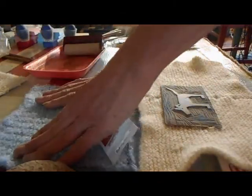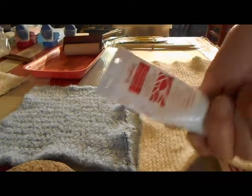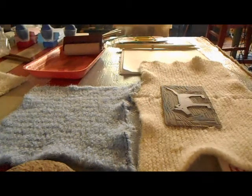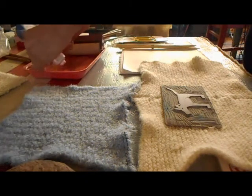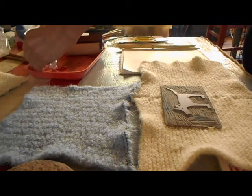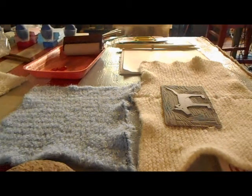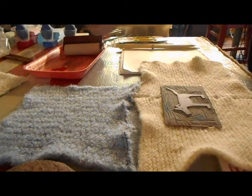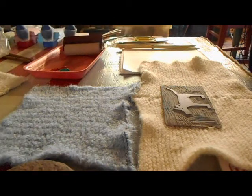What I want to try today are two things. I want to show you about mixing Speedball fabric inks. My dog is brown, so I'm going to mix red and green together to get a brown. When you do this, you want to look at the brightness of the inks. This red is a little bit on the bright side - it's not like a crimson, it's a lighter red. So to get a good brown, I'm probably going to need more green than red, but we'll start with almost equal amounts and see what that comes out as.